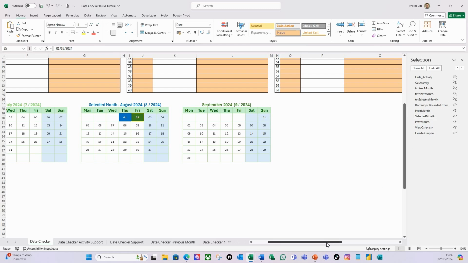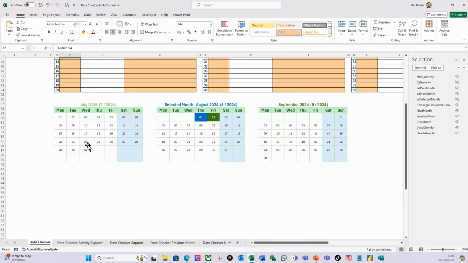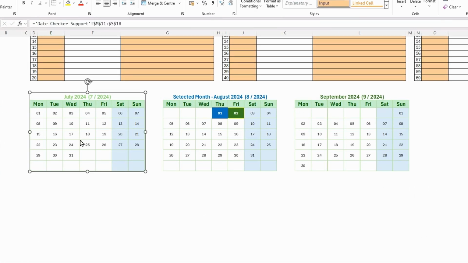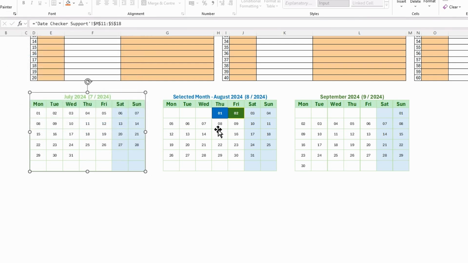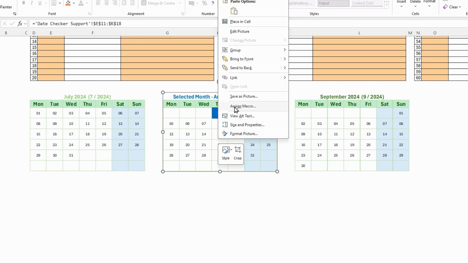visible. So on the previous month, I'm going to right click on that, assign a macro. And this time I'm going to do previous month activity, select that code that we wrote and do OK. I'm then going to right click on the selected month and do assign macro.